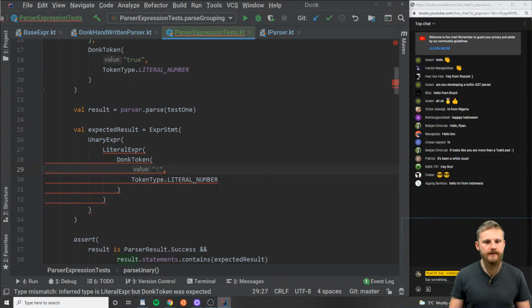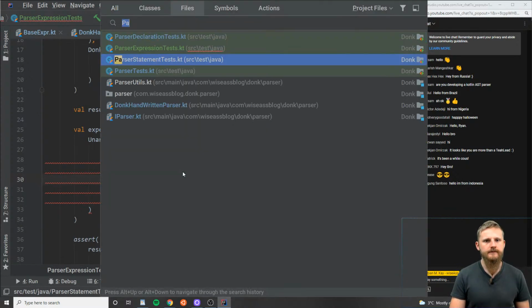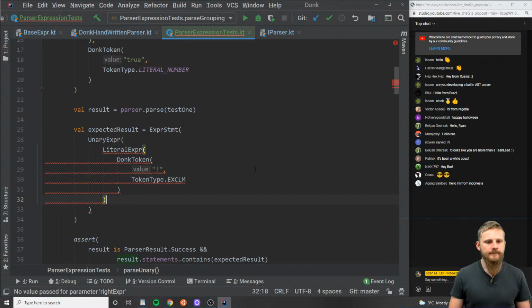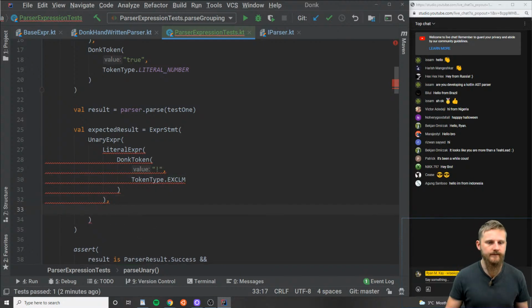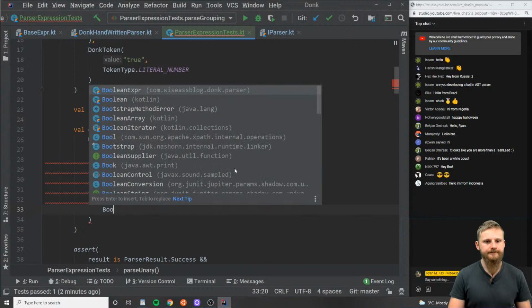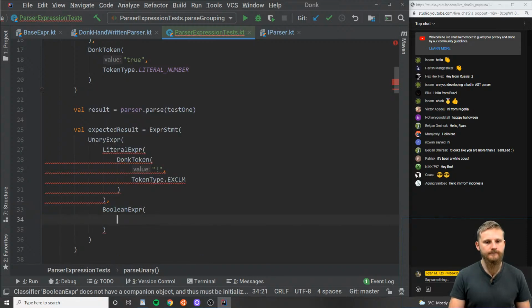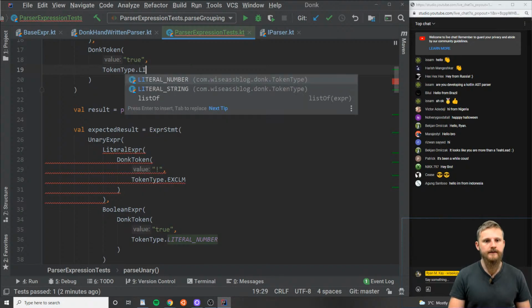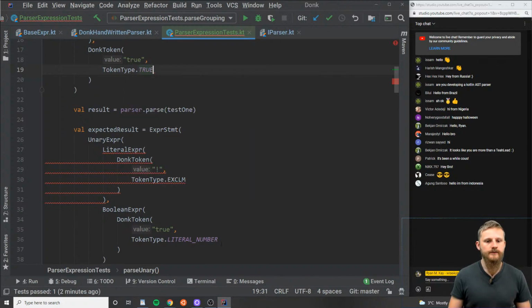So this would be not. What did I call it? Oh, I think I called it exclaim. So that is the operator, and then we have a base expression. So that would be a Boolean expression, which consists of this thing here, and I just noticed this needs to be true.